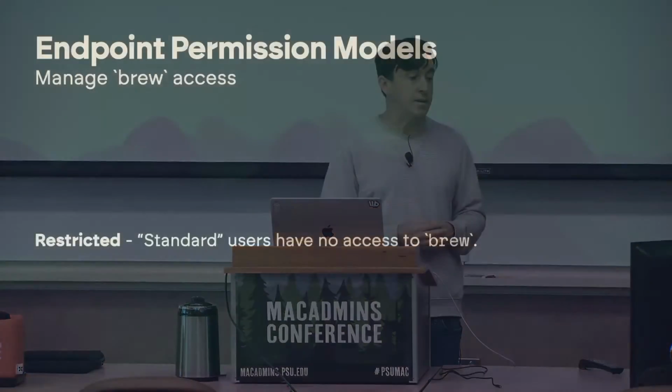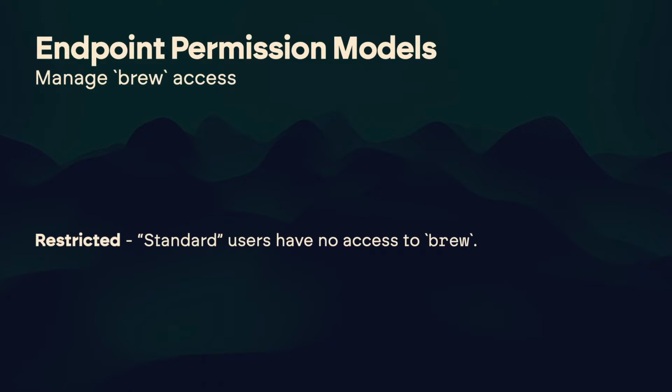The first is restricted. This is when you have end users with standard user accounts on your devices, and they have no access to Brew. So if you have standard users and you don't do anything, they will have no access to Brew. So Brew will be installed, you'll be able to remotely manage it, install packages, set configurations, do everything that you would expect, but the end user has 0 access to Brew. This is also a way to say we don't want them to use Brew at all. We don't want them to have Brew on the device, because if you install Workbrew this way and you make them restricted users, they will not be able to install Homebrew either.